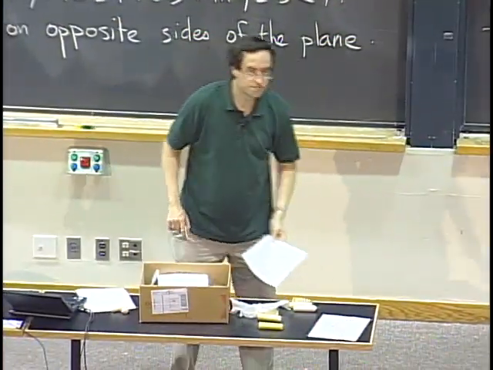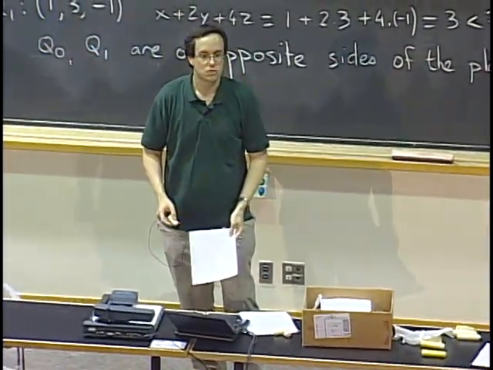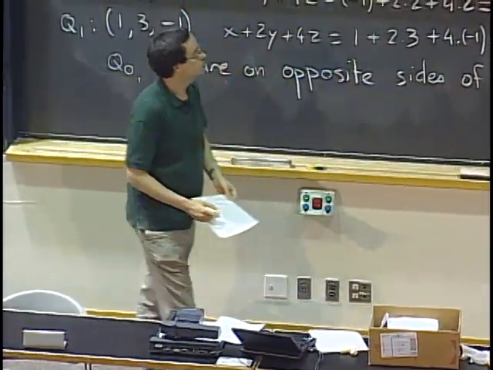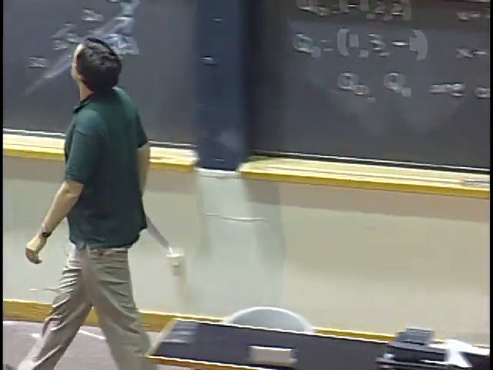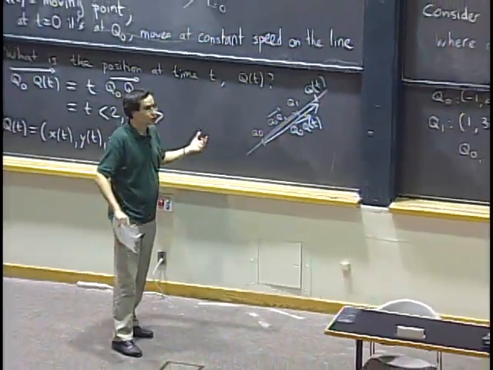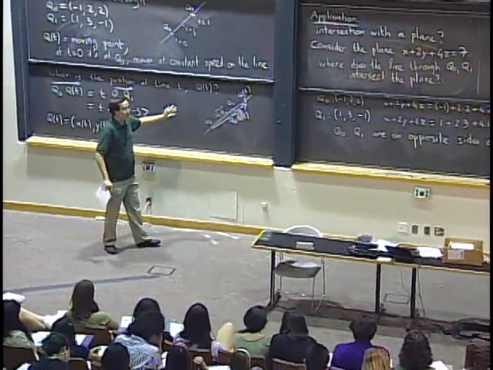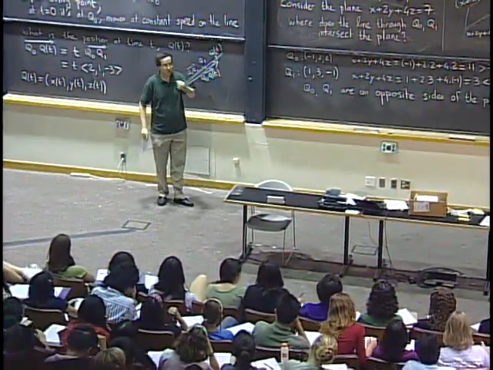Okay, more questions? No? Okay, so if not, let's move on to more general parametric equations. I hope you've seen here that parametric equations are a great way to think about a line in space. They're also a great way to think about any curve, any trajectory that can be traced by a moving point.